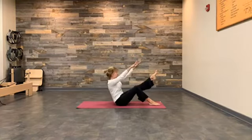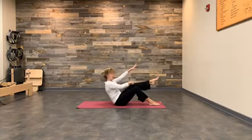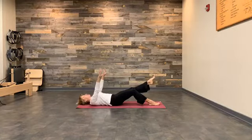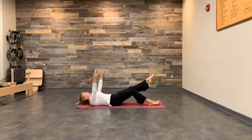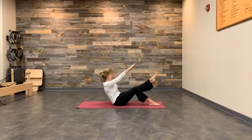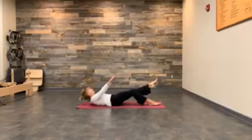Exhale, glide up. Good. If you need to keep that left knee bent, it's okay too. Inhale. And exhale all the way down. Okay, pay attention to the shoulders, guys. Breathe in, exhale, belly button to spine. No shoulders towards the ears, depress them. And then inhale and exhale all the way down.